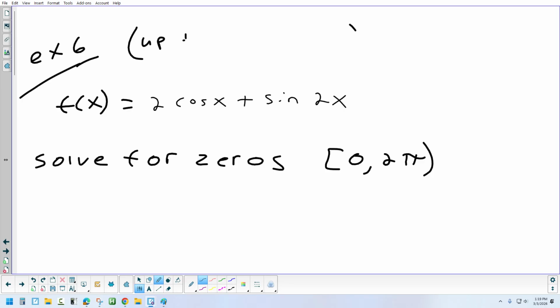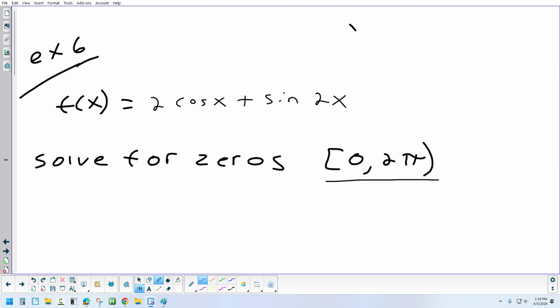Okay, so the directions are to solve. And they specifically say to solve between 0 and 2 pi. So they do not want all solutions. So if they don't want to know every solution, what does that mean you're not going to put on the end of your answer? Don't want this. Yeah, plus 2 pi. Don't put plus 2 pi in. I know there are more answers, but they don't want to know them.